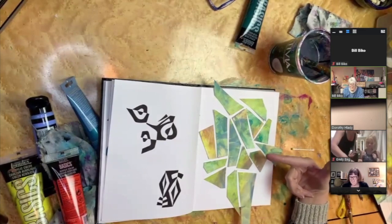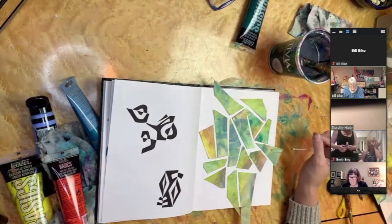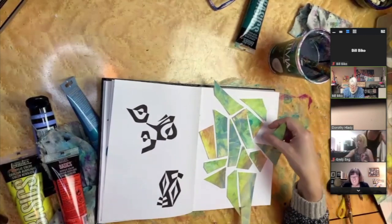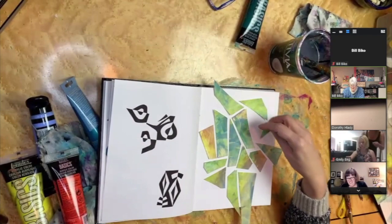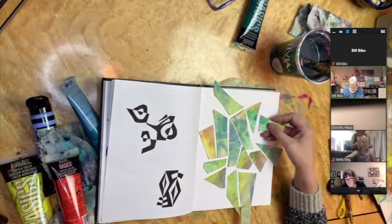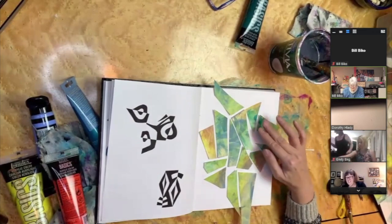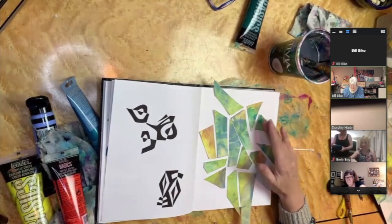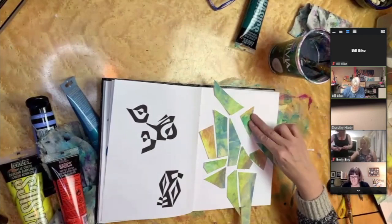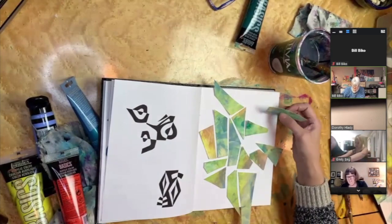Now in this, there is no focal point because it's just a mosaic of paper. I could probably create a focal point if I moved these two that are circles, maybe if I match them up, they might create a focal point. But then I don't really want it on the edge of my composition. I want it sort of in there, so it's more in the middle of what's going on.